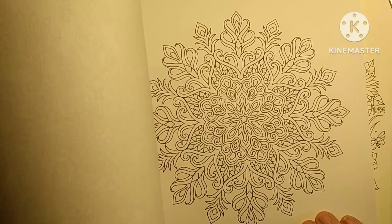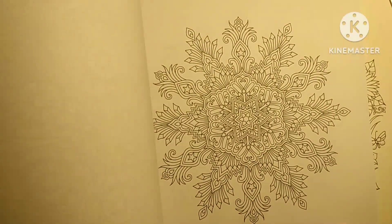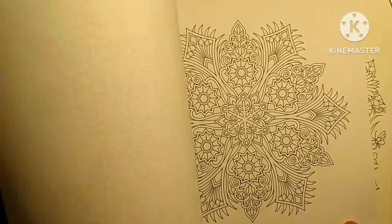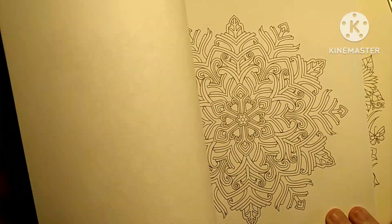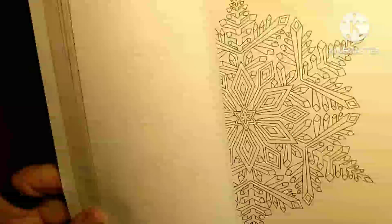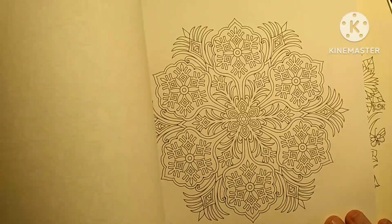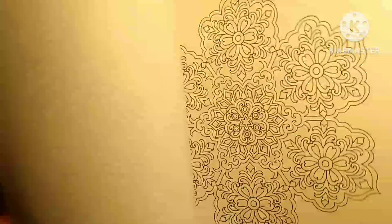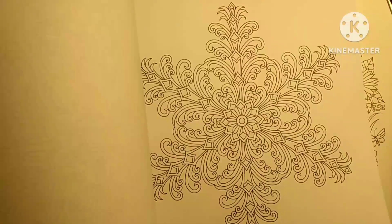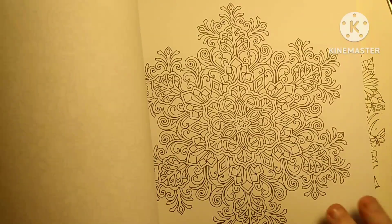I've always loved to see snowflakes and I like to see ice crystals on the glass. Beautiful. They're only printed on one side, which is a plus in my book. This is gonna be one of my favorites, I can already tell you that. Some of them are pretty intricate and then some of them not — some are pretty simple and some are very intricate.